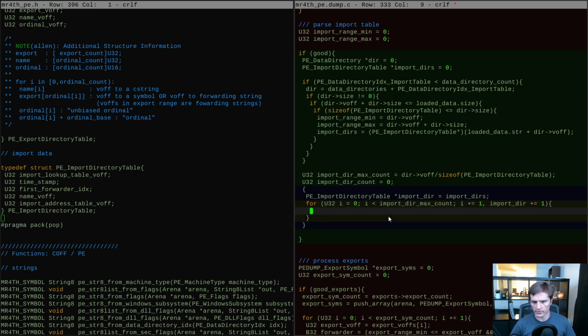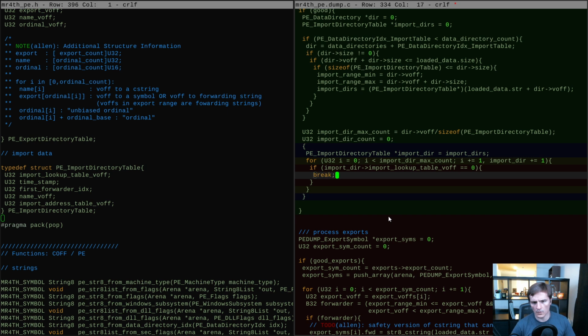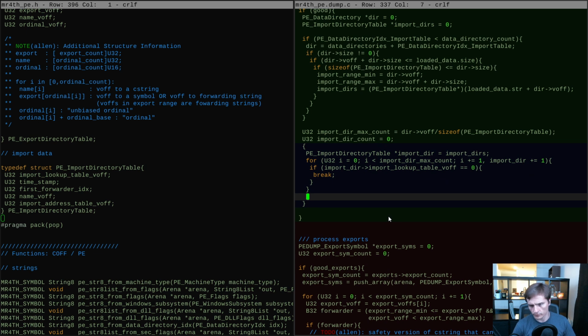So for each import directory, if import dir import lookup table voff equals 0, then we break, and wherever we stop, we get import dir count equals import dir minus import dirs, right?